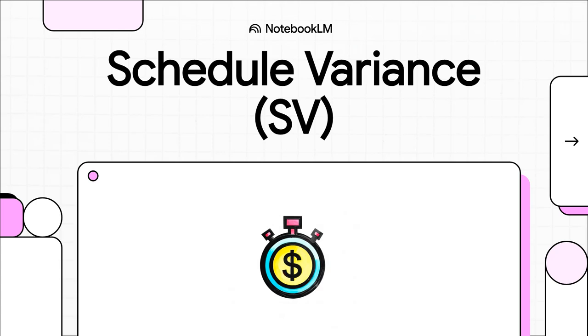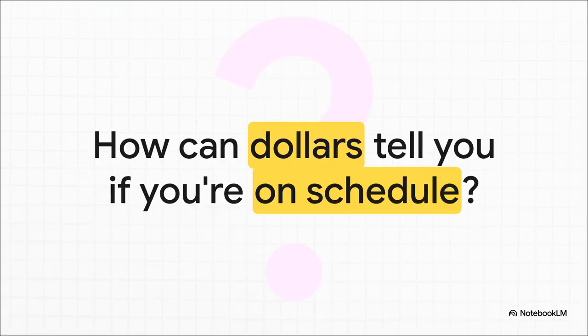All right, let's talk about a project management concept that, let's be honest, can really twist your brain at first: schedule variance. And yeah, let's just get right to the weird part. Schedule variance, or SV, is supposed to tell you about your project's timeline, but it's measured in money, not in hours, not in days, but in dollars. So how on earth does that make any sense?